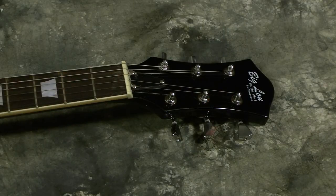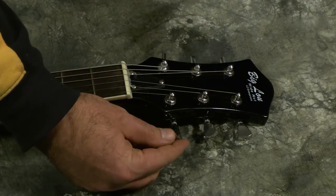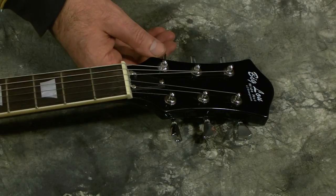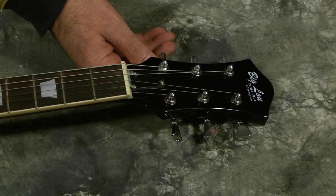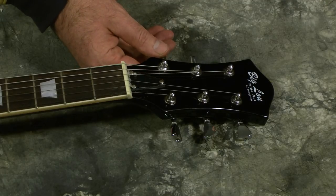Okay, taking a look at the guitar from top to bottom. Tuners are, again, just like the Cobra, good tuners. They're not Schallers or Gotohs or anything, but they're pretty good. They're not loose. They do hold tune pretty well.